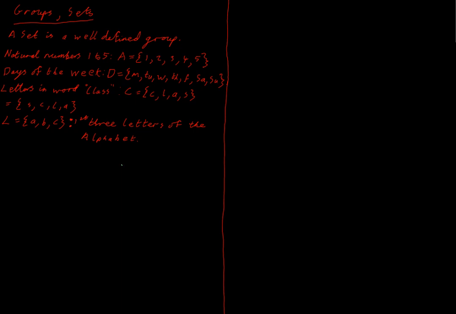But we can run into problems. I said at the beginning, a set is a well-defined group, and I said that's when we know exactly what should be in a group. But we can run into problems with some questions that we can be asked. For instance, if I asked you to make a set of all the tall people you know, what problem would we run into?